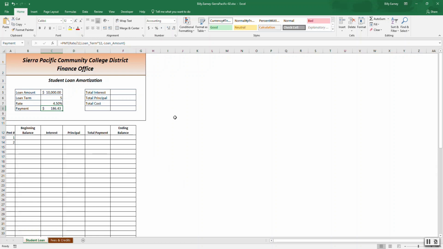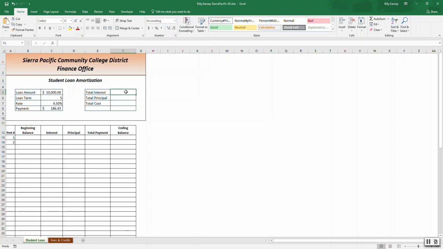Step number 4, create a total interest formula. Click cell F5. This value is calculated by multiplying the monthly payment by the total number of payments to determine total outlay. From this amount, you subtract the loan amount.